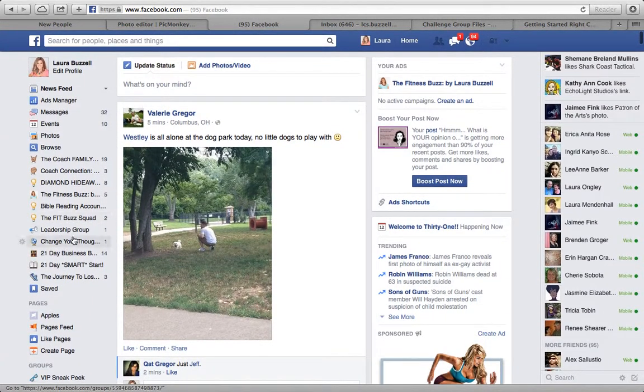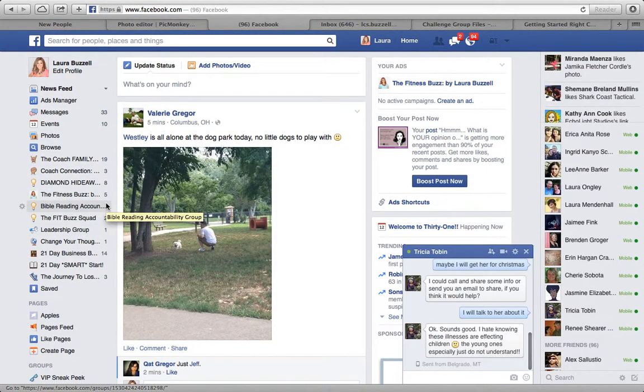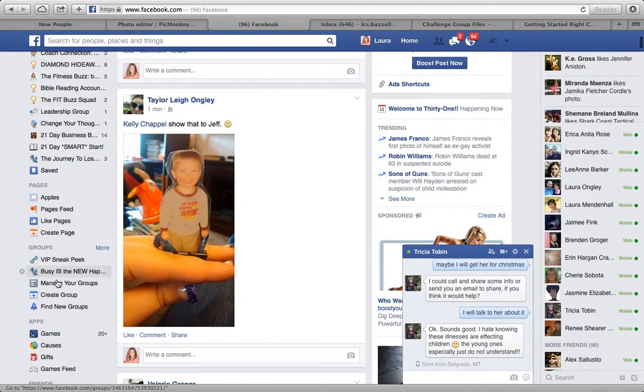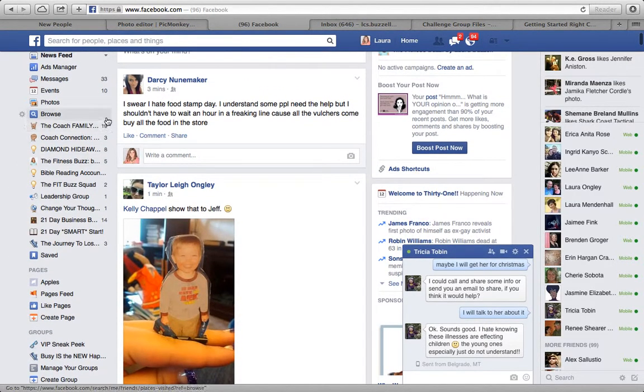So what you're going to do is go over to the side here, and here's a little trick you might not know, but we have all these groups over here, okay? And these groups are down here. Now you can go to the little gear on the side and click on that. You can click add to favorites, and that's going to put that group up here on your list of important groups.